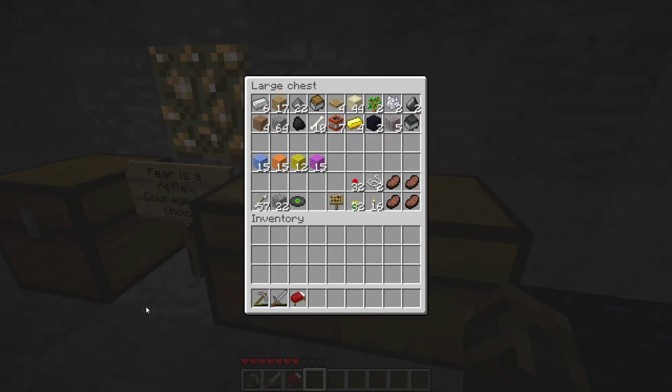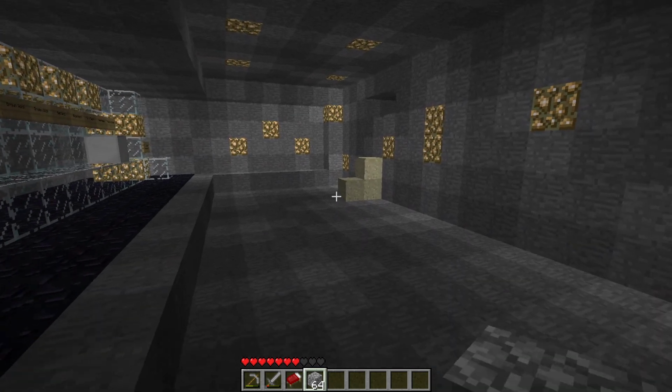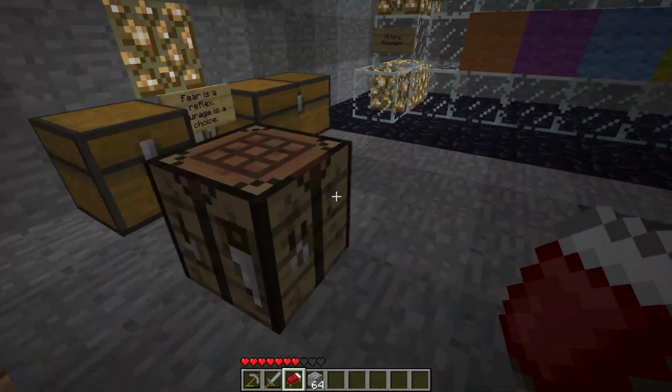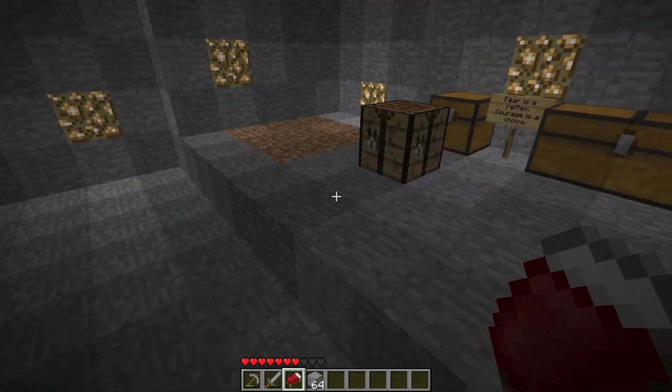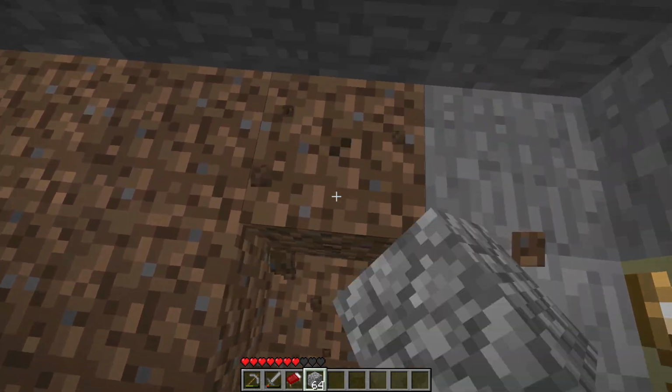We have a bed! Okay. We have a lot of stone to work with, so let's just go make use of that. I'm gonna go make myself... actually, I can just put the bed here. We have a bed. We beat the game. Wait, is there anything under this dirt?